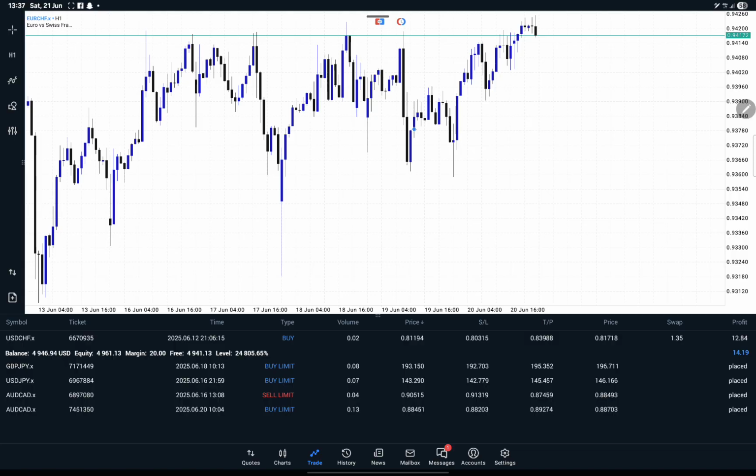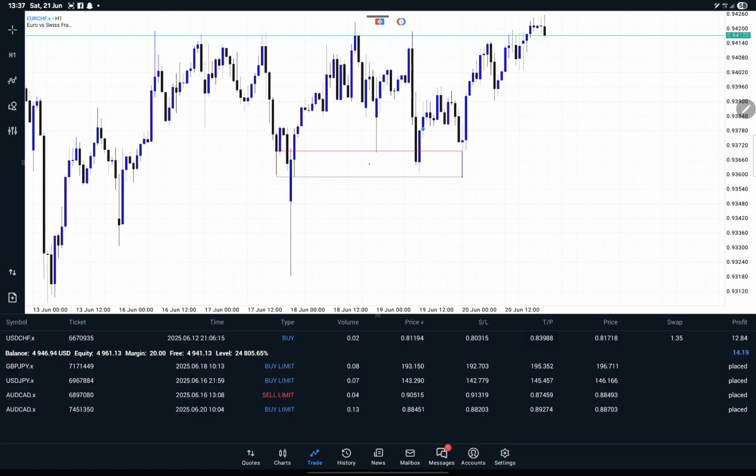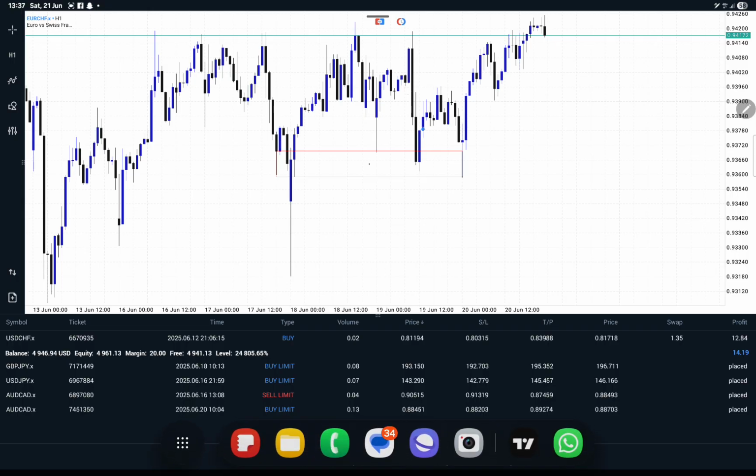Now it's even really confusing. The entry, this is supposed to be the entry right here. This place is supposed to be the entry, around here. But can you see the misrepresentation of the chart? This misrepresentation of the chart almost made me leave this trade. In fact, I left the trade. I won't even lie, I left this trade.